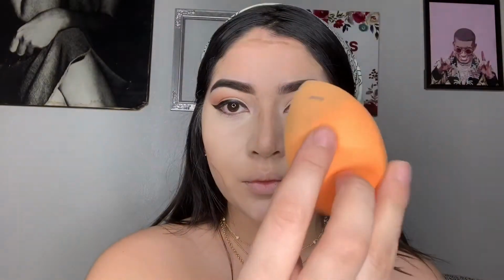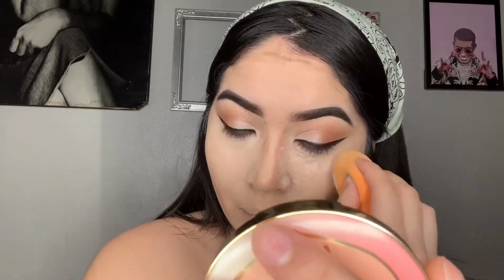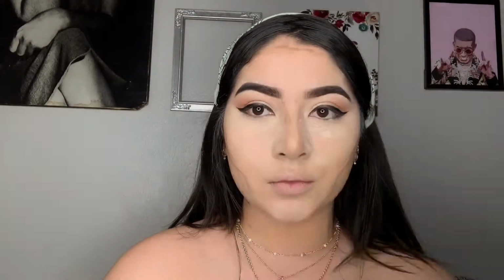To set under my eyes, I'll be using my Real Techniques sponge. I like to bake just for a little bit. I don't leave the translucent powder underneath for too long because I do have drier under eyes.